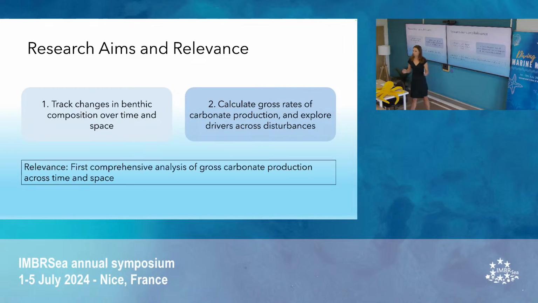The significance of both of these aims is that this study provides the first real analysis of gross carbonate production across time and space. Carbonate production is a very widely used and accepted parameter of reef resilience, but it's only been looked at in one snapshot of time and one snapshot of space.